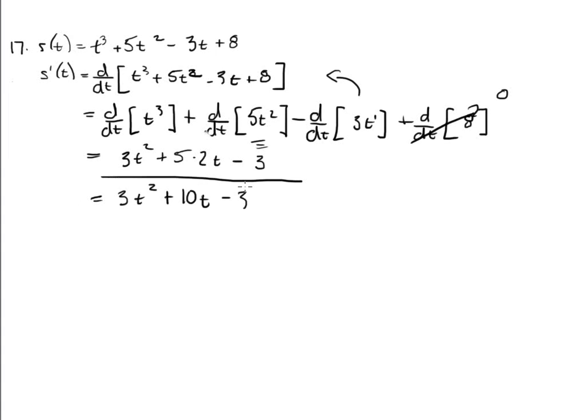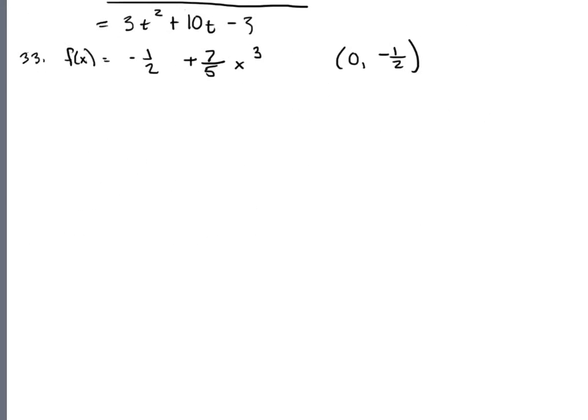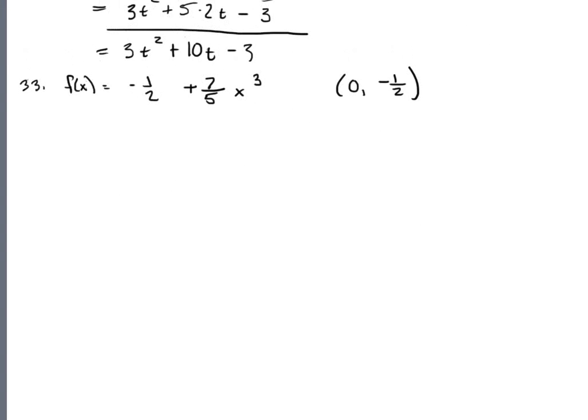And that's number 17. So let's look up what our next one is. Okay, our next one is problem number 33, and that says find the slope of the graph of the function at the given point. Use the derivative feature of a graphing utility to confirm your results. And I don't want to do that. I want to find what the derivative is and do things the manual, nice and hard way. Alright, so number 33 is this.